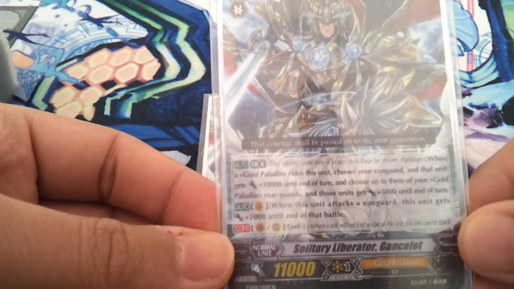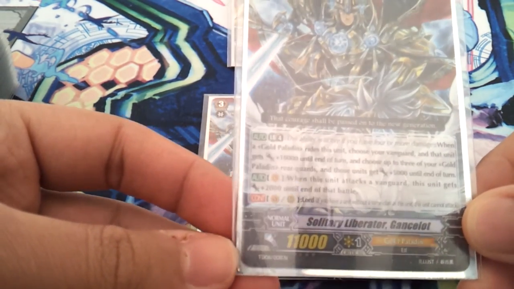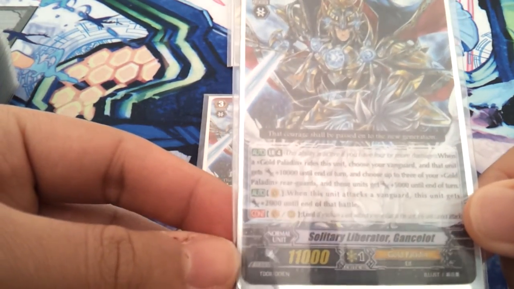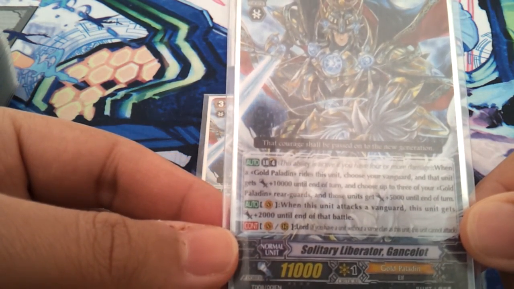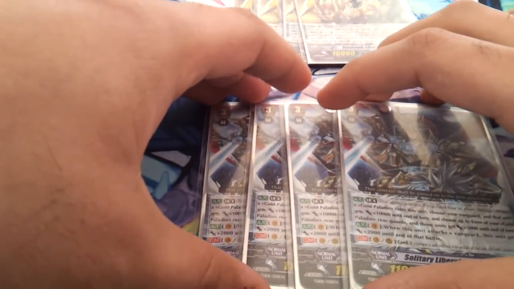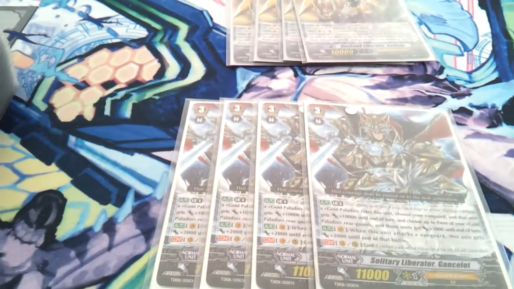First of all, when he attacks a Vanguard, this unit gets plus 2,000. So he's a 13 base, which is really good. So he can hit cross strides by himself. And his other effect is, when another Gold Paladin rides this card, you can choose 3 rear guards you have, and they get plus 5,000. And the Vanguard gets plus 10,000 for that turn. So it's really good. But your opponent will attack your rear guards.